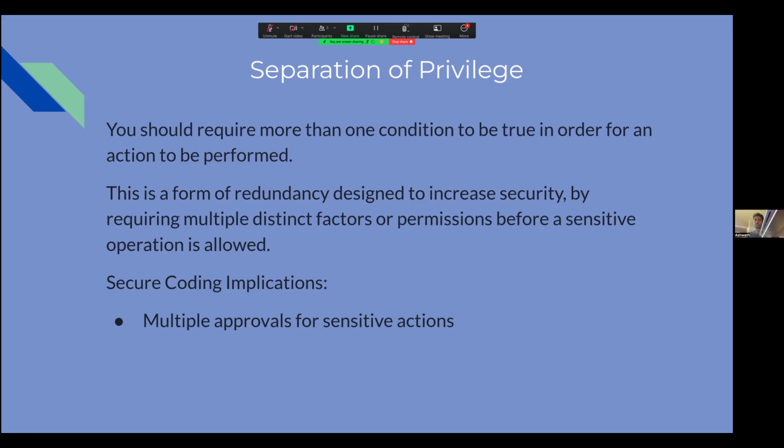But we're always trying to see, is there a trade-off between robustness and security? If there is not a lot of trade-off, then we could probably add more security features and make it harder for a user to access, rather than make it easier for a user to access and make it less secure. Does that make sense, everyone? Okay. So that's the separation of privilege.